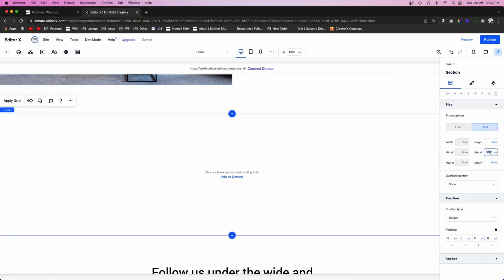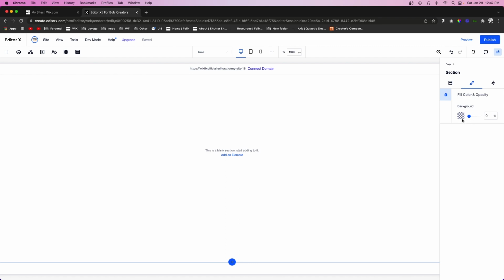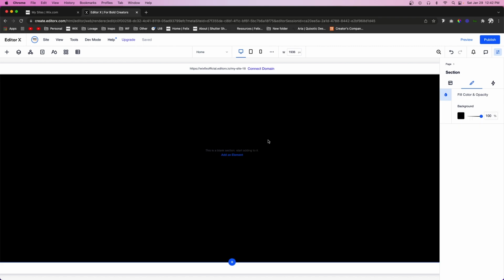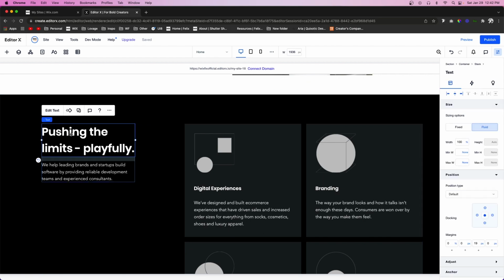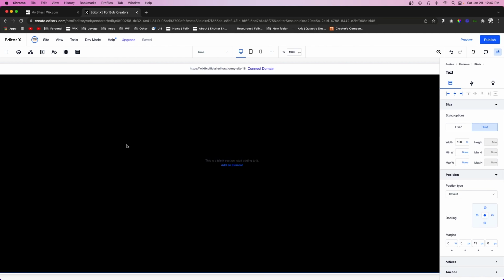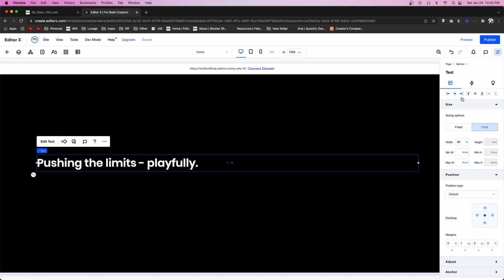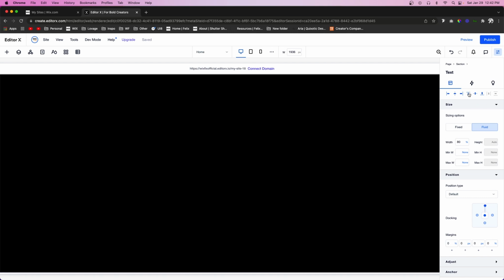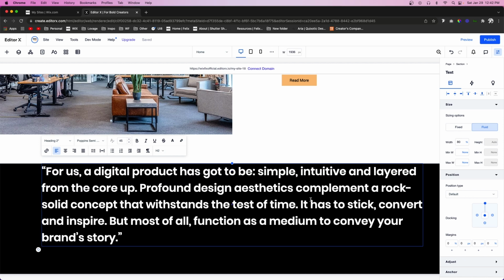So what we're going to do is actually set this one to be quite large, just like everything else. And we're also going to switch back to a nice dark color. And what I want to do is grab this title right here, and we're just going to paste it in. Now for this, let's go ahead and set it to like 80%. We'll make sure it's centered and just send it to the top for now. And what I'm going to do is just paste in the review from the client.